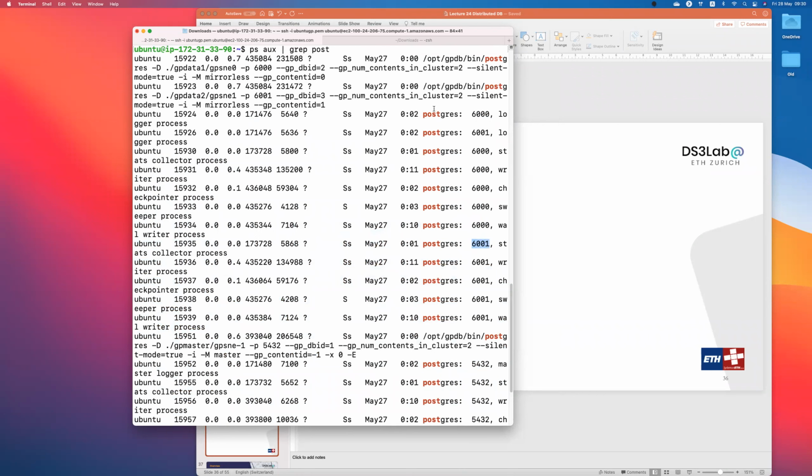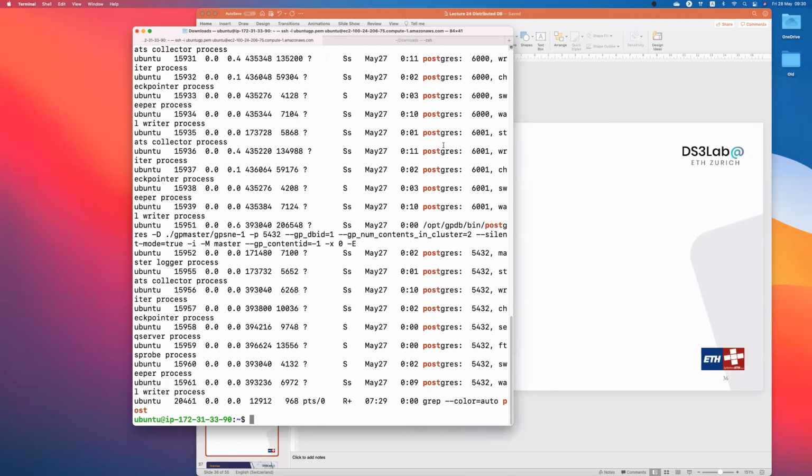As you can see, even though this is a database called Greenplum, the name of the process is actually Postgres. So they are running something very similar to a PostgreSQL database on every single machine, and then you have a coordinator to coordinate. There's no magic. This is a shared nothing architecture. All the machines talk to each other via the network, and within every single machine, it's almost like a standalone database system.